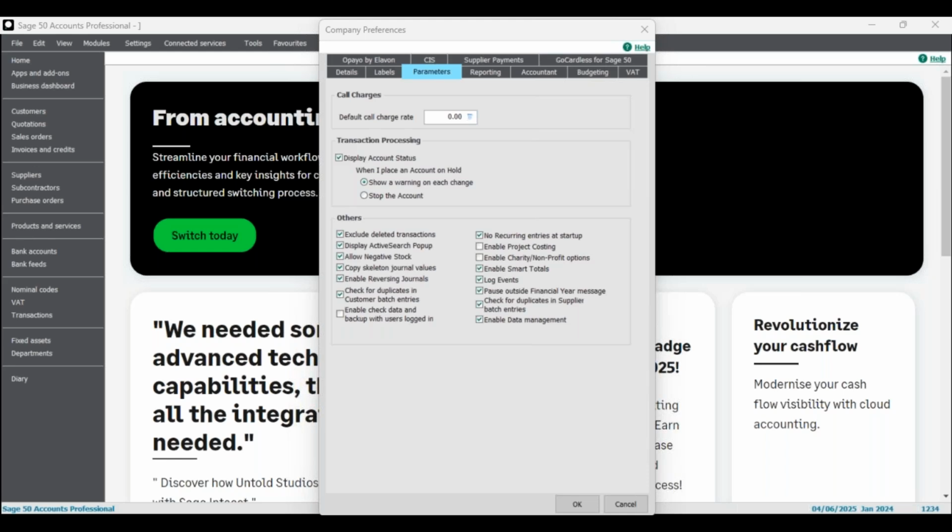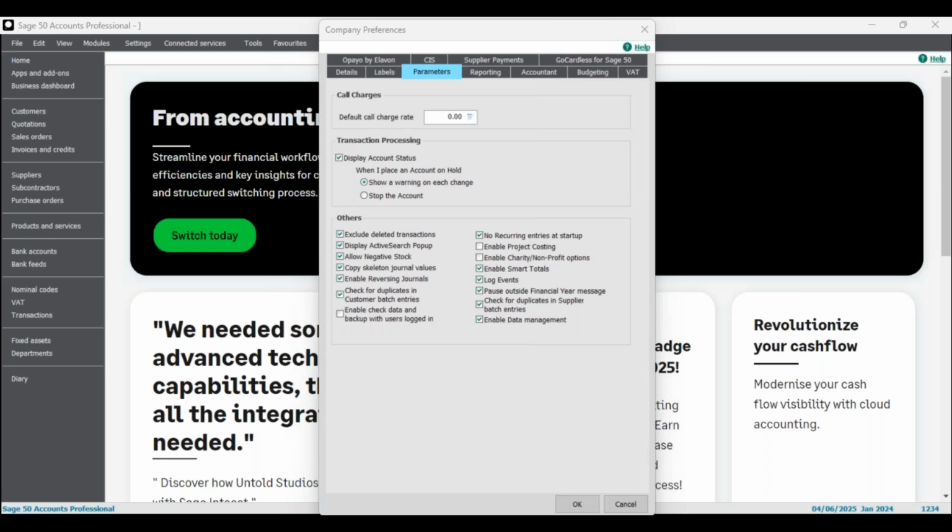If it's disabled or unticked, and you recall a memorized journal, it's just going to load the structure only of that journal. So if you're doing things like variable expenses that go up and down, or maybe payroll, a journal that's going to have different figures month on month, week on week, whenever you post it. By having a tick in that box, you're basically saying, yeah, I'm going to allow the values to be recalled at the same time. Little time saver, that one. Tiny little time saver, but a good one.